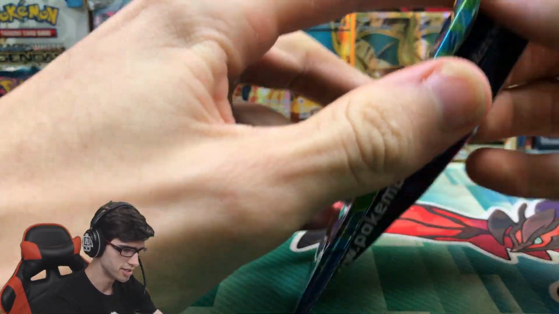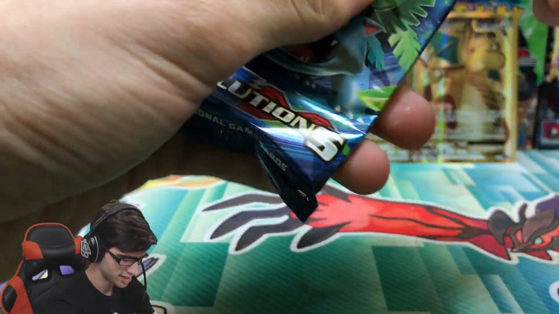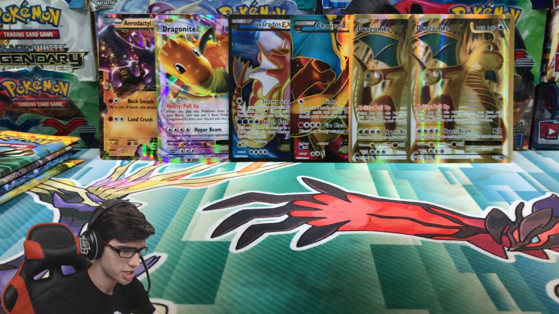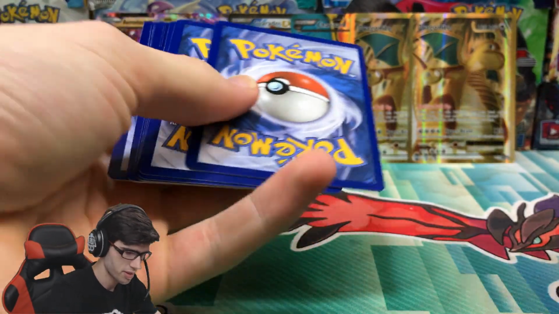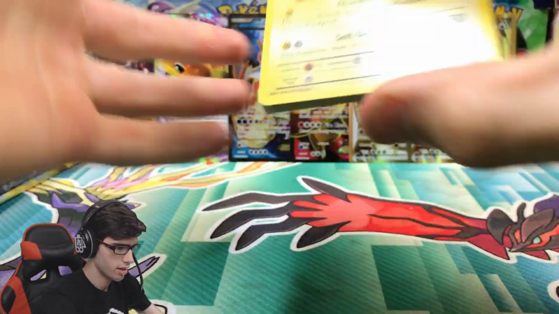Alrighty, Evolutions is up next. So let's see if we can get that Dragonite, just to fit the box and make it all cliche and jazz. So there we go. Code number 2. 3 and 2. Let's go.